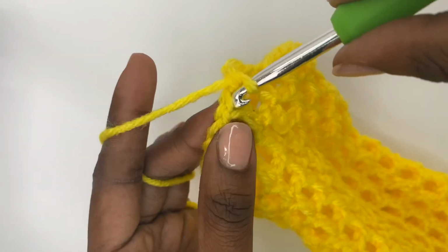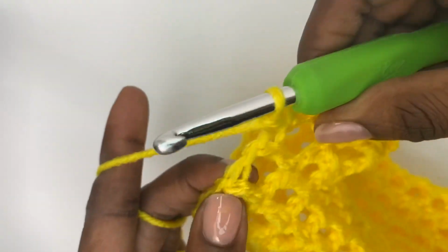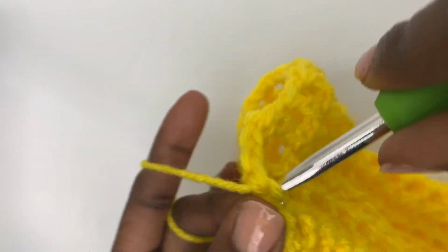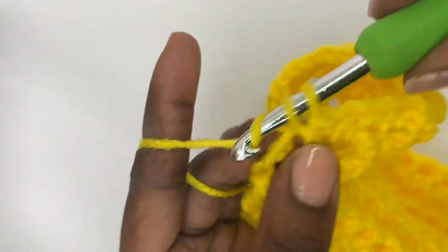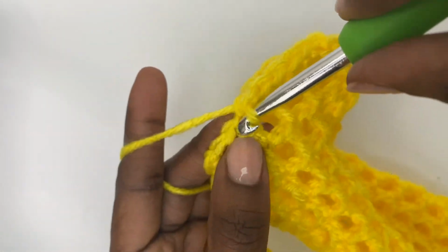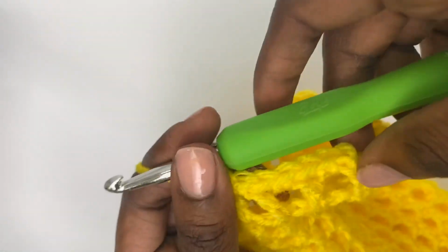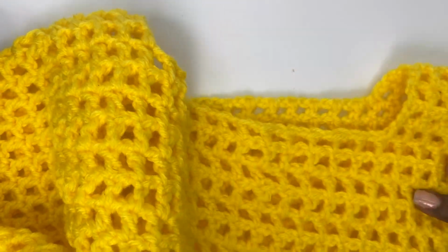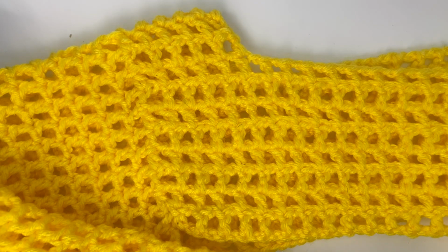And then in the space of the double crochet, we're going to put a single crochet. In the next space over, a single crochet. In the top space of the double crochet, in the space of the mesh, and in the top of the double crochet. So you'll follow this all the way around, and our crop cover up will be all done. So I'm gonna finish out my edging, and then that will be it for this tutorial.